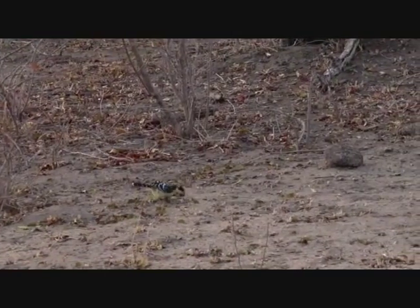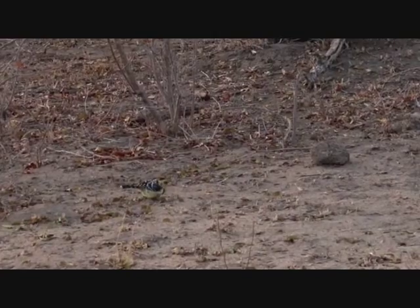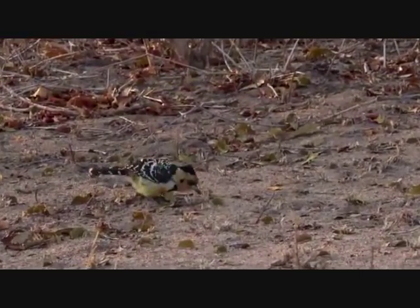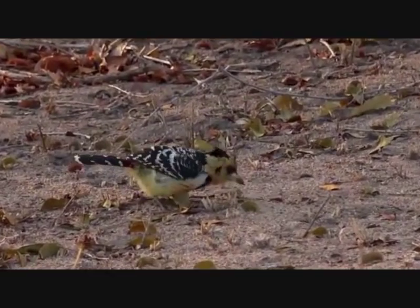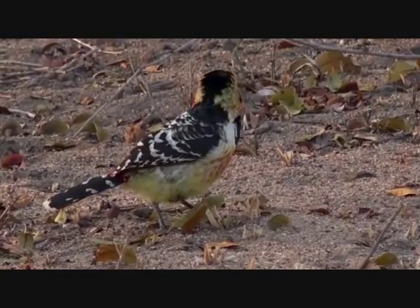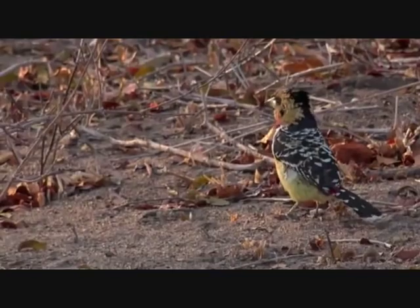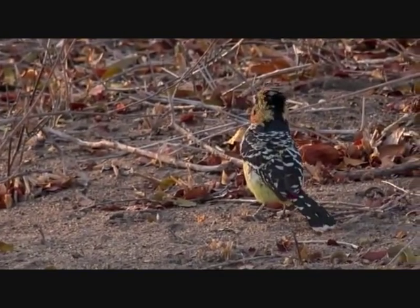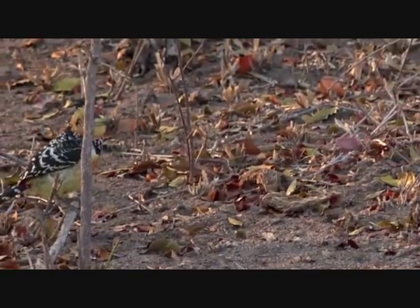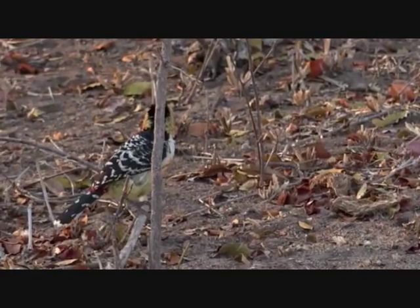Very, very busy. There must be something exciting there. I couldn't begin to imagine what it is. Barbets have quite a versatile diet. So seeds and insects, bits of fruit. They're not too fussy about what they eat, and their broad bill is actually incredibly powerful. They can use it to make their own nesting holes in trees. Rather like a woodpecker. So they are equally capable of constructing something like that. That's just how powerful their bills truly are.